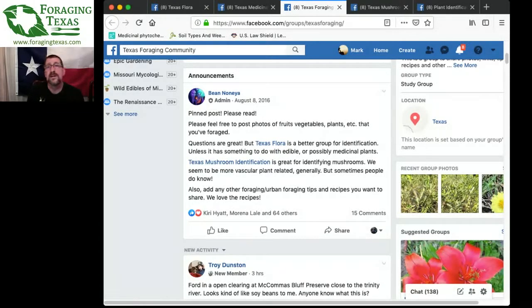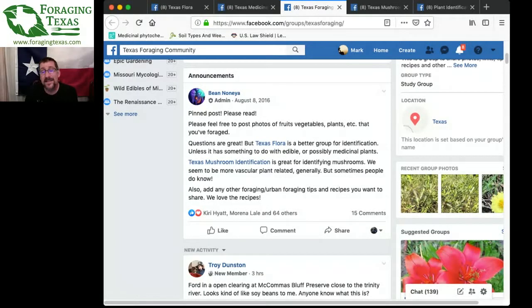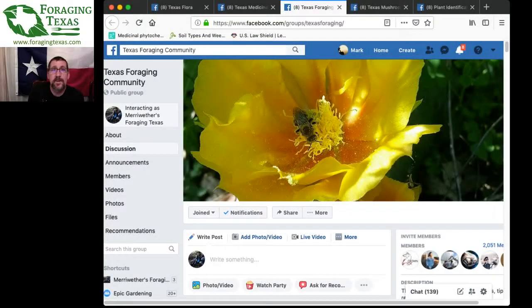And then here, it's more discussing what you're going to do with the plant. Or if you say, hey, I think this is black nightshade based on the color of the flowers and the direction of the petals, and you give a whole bunch of information showing why you think it is that plant, then people are a little more generous in sharing the information too, because it showed you put forth the effort rather than just putting up a picture and saying, what is this? So it's like anything else in life, the more effort you put out, the better your return on the investment of time will be. So the Texas Foraging, great group of people, all sorts of fantastic recipes. I probably gained 10 pounds just because of them.